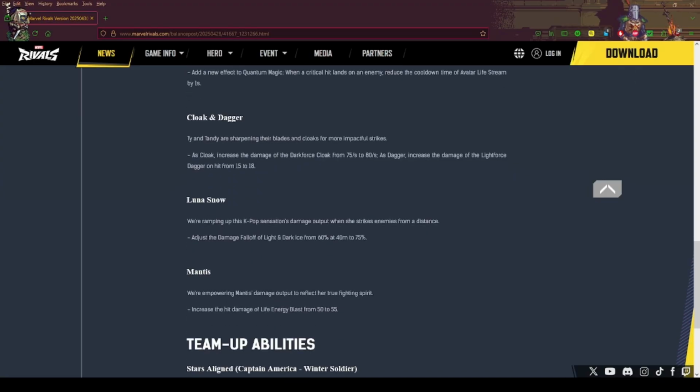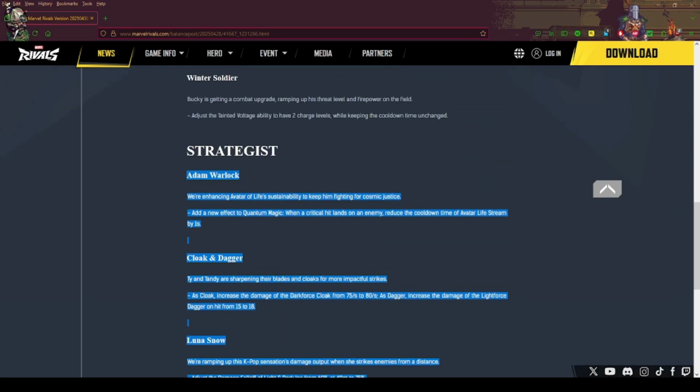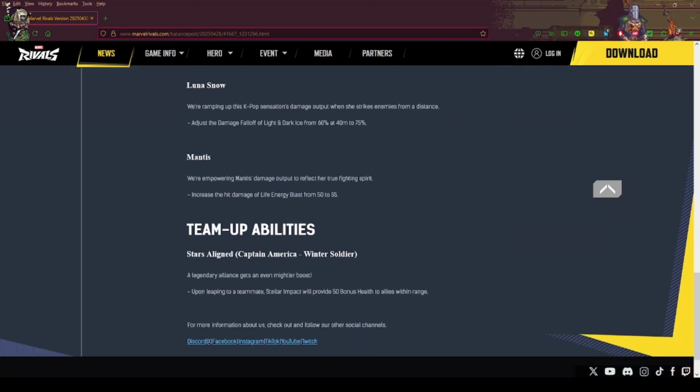So Mantis right now, we're empowering Mantis's damage output to reflect her true fighting spirit. It increases the hit damage of Light Energy Blast from 50 to 55. So all of these support classes just got a really good buff, man. So W on NetEase for this. I mean, it doesn't fix the fact that we might still get 5 points for a win in competitive, but hey, at least we're stronger now. You know what I mean?